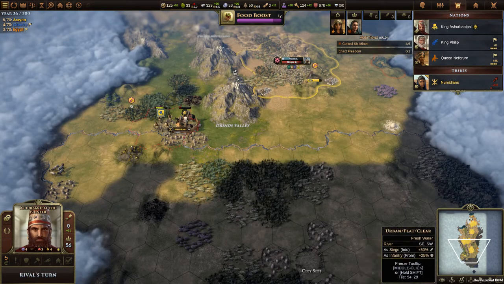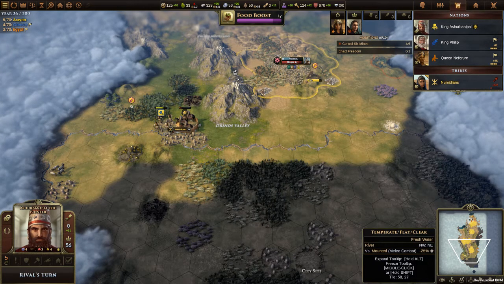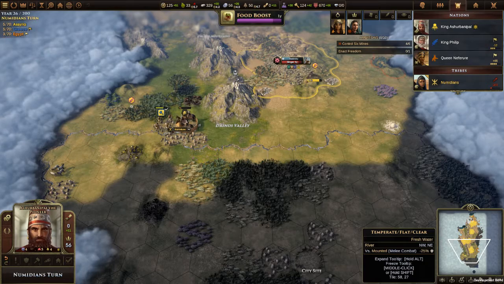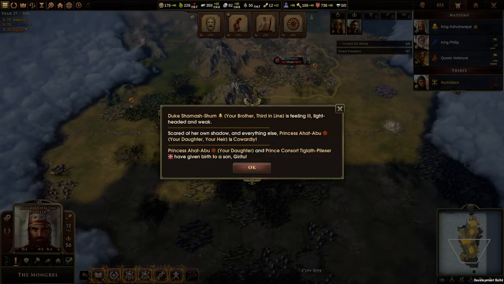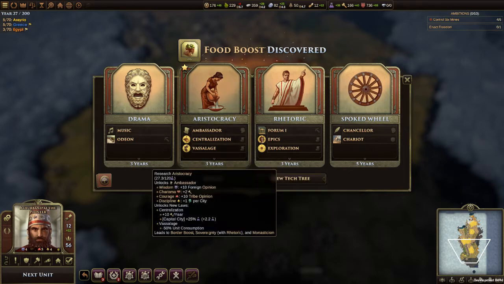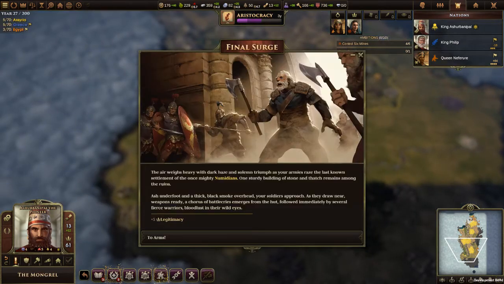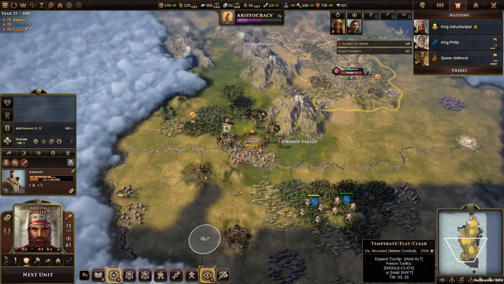Oh, shit. You know, I didn't attack down here. Oh, that was so stupid. I really screwed that up. And we're still going to take it, but it cost me a turn and some more damage to do so. All right, far and away, the most important tech here is aristocracy. We absolutely need it.